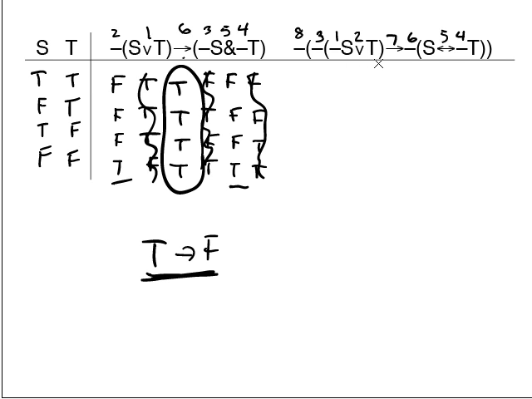When I look at dash S wedge T, obviously I need a value for dash S. So let me just take the opposite of S. What I will get is false, true, false, true. Now I need a value for the wedge. I don't have anything for T. Probably the best thing to do at this point is go ahead and write in the guide column for T. True, true, false, false.